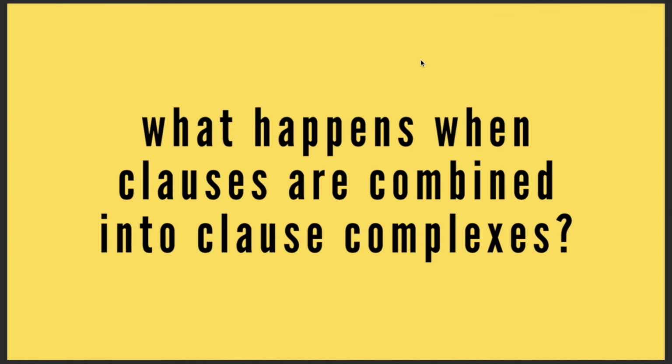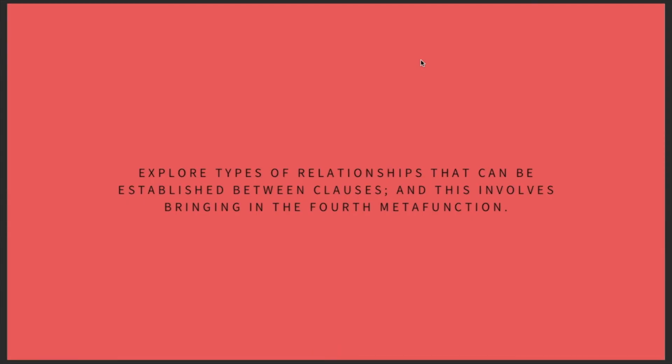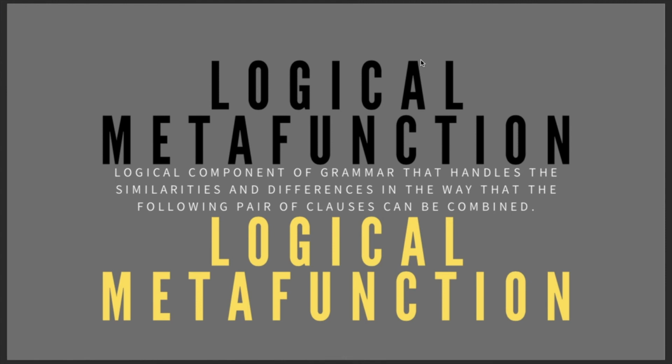It means to say that if we are going to combine two clauses, let's say two independent clauses, now what would be the function? Still, we're going to use the three metafunctions, but there is a particular metafunction that works best for this. So explore types of relationships that can be established between clauses, and this involves bringing in the fourth metafunction, and that is what we call the logical function.